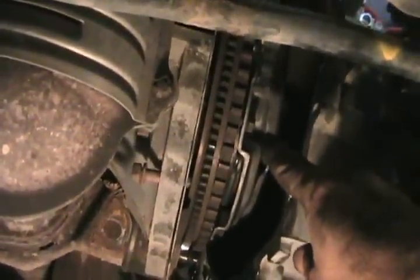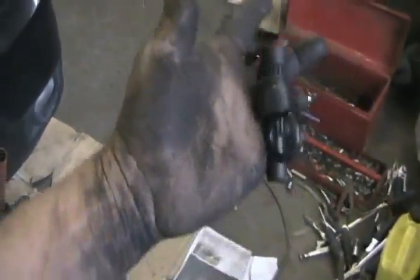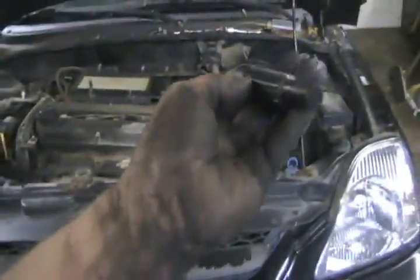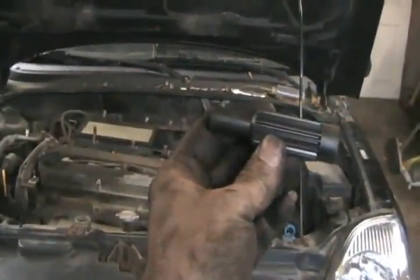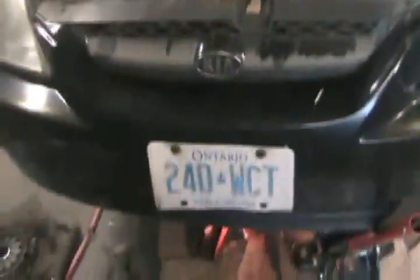Hopefully the transmission just slips right back on lickety-split. Everything just slipped right back on in 30 seconds — or at least one swig of a beer. Get all the bolts in finger-tight before you even think about tightening them; you'll never get them to line up if you start tightening before they're all in. I just got an idea and it worked — I cut the end off that little alignment tool, and while prying the transmission over a tiny bit more with my pry bar, there was enough room to get my hand in there and actually slip that tool in. I didn't have to use my more tedious method of rotating and tapping the friction disc into line. Now I just have to tighten all the bolts evenly.